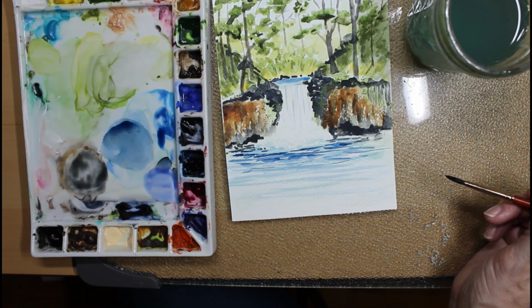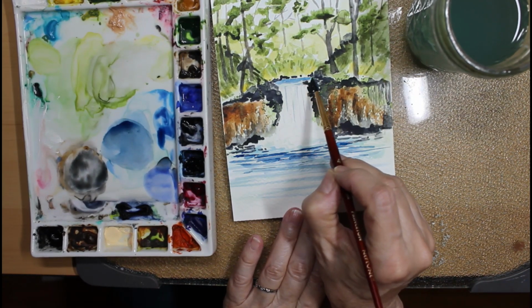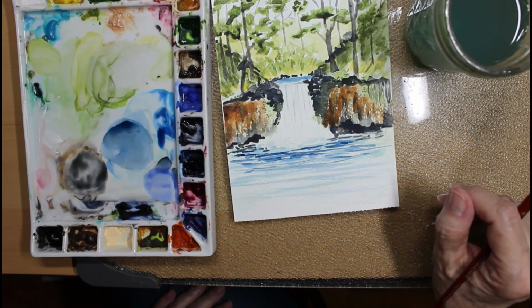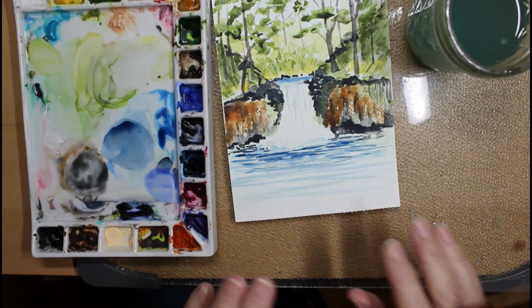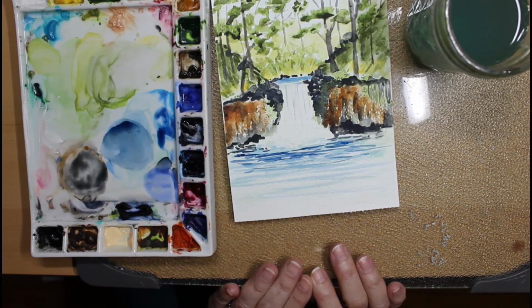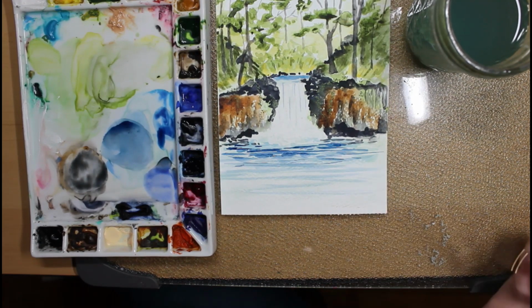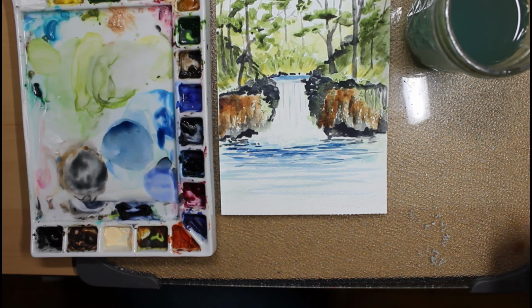So the reason I'm doing this is because I want to show you, don't throw your art away until you've slept on it. Yes, literally, put it under your pillow. No, I'm kidding. Don't throw your art away until you've set it aside for a while and you come back and you look at it and you see what's missing. And maybe you get something really good out of it. All right, let's get started.